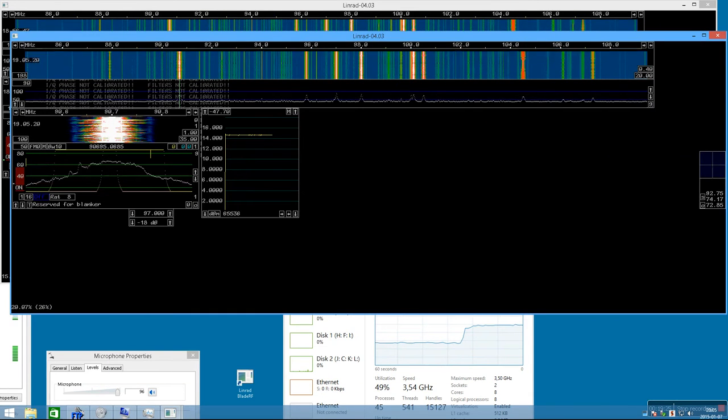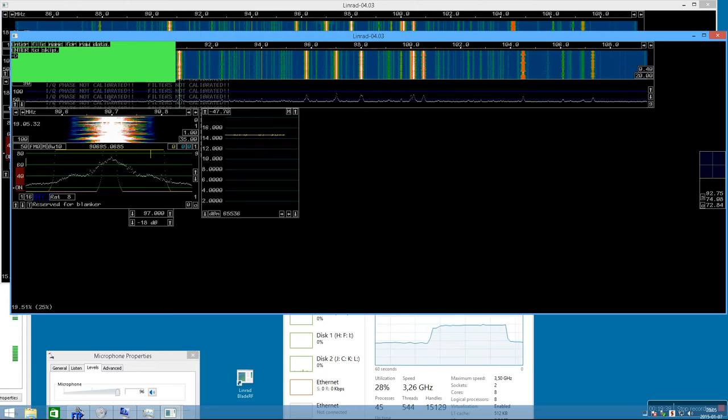To make life harder for this hardware, I'm going to save from the physical hardware, pressing S, and this file will be Y, and enter.